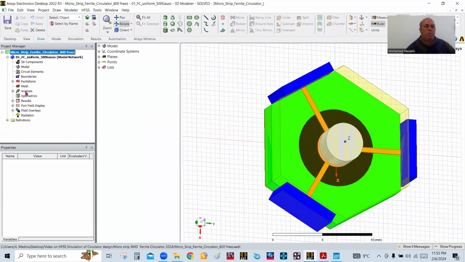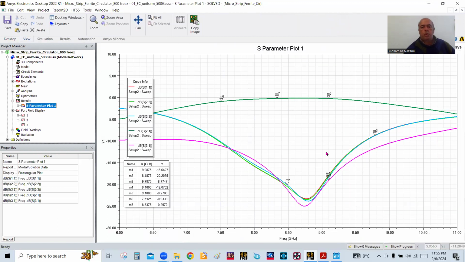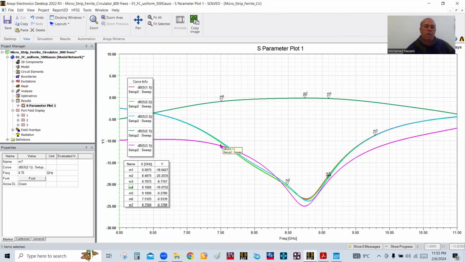A lot of times you would want to see it visually. So that's this one, where the center frequency is about 8.75 gigahertz. And for the bandwidth, you can see where the return loss is at least -10 dB, and on this side, -10 is over here. Between 5 and 6, that's too much loss. Depending on your application, you would want the loss not to exceed, say, 0.5 dB.